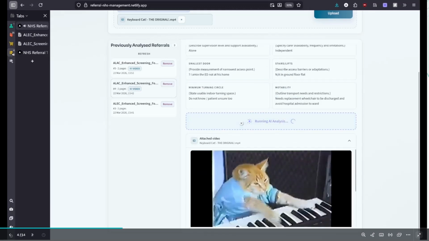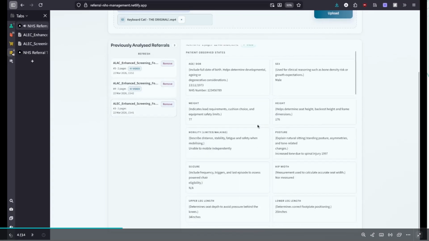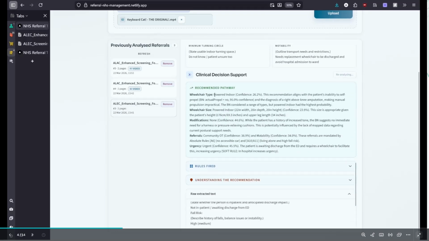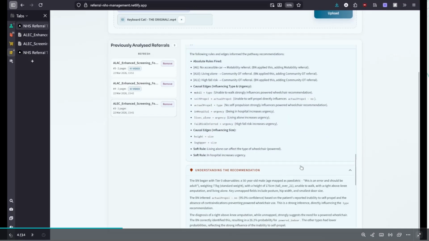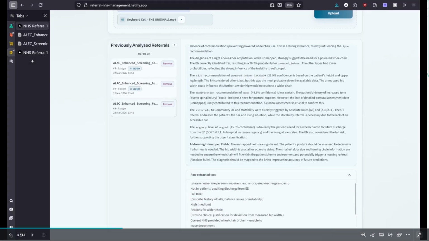Not the final video that would be used. And then you can run the analysis, which goes through a Bayesian network, and then through an LLM, which provides a good summary of what happened, and provides next steps. Here it's suggested powered indoor wheelchair, and it also shows the recommendations and how it got to the conclusion, and if there are any suggestions, why it got to them. We'd also like to thank you for helping us with this, and we're glad to tell you that the client will need a powered wheelchair due to the inability to self-propel, mentioned in the results, and also a diagnosis of a right above knee amputation.